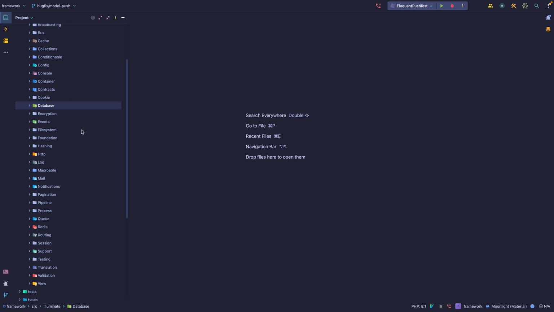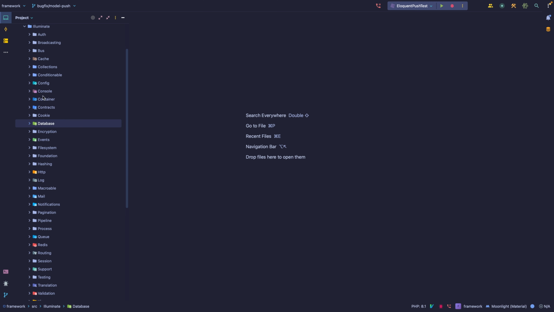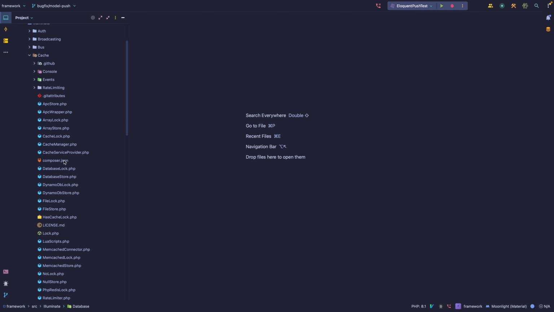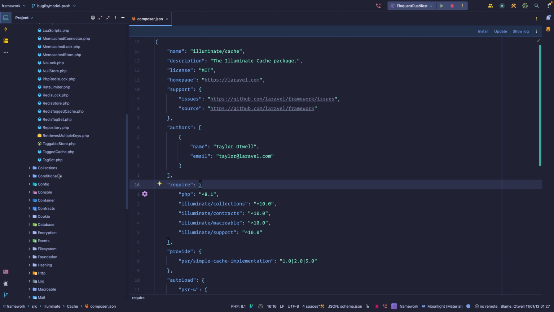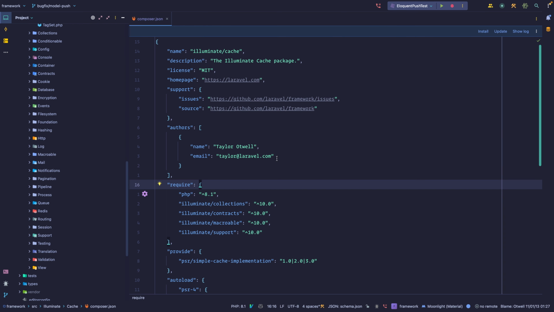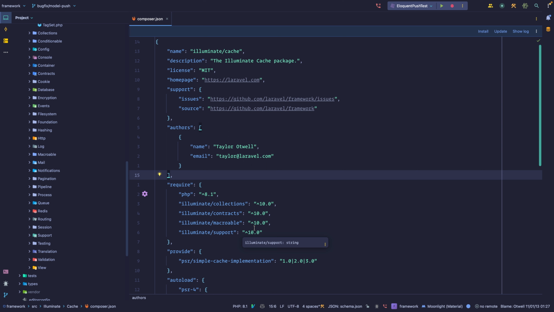There's a lot of effort to ensure that these components are not tightly coupled to others. So for example, let's go into the cache component. And if we go into composer.json, we can see that it only requires the components it really needs. You can see that not even Redis is required here, even though Redis is a separate component right here. Therefore, you can use the cache component without utilizing the Redis component. Of course, if you want to use the Redis cache driver, you're going to need the Redis component, but it is not enforced. It is not going to be downloaded with the cache component by default.